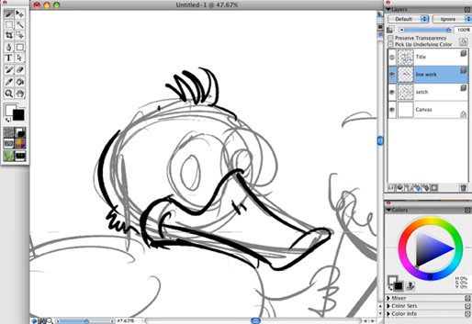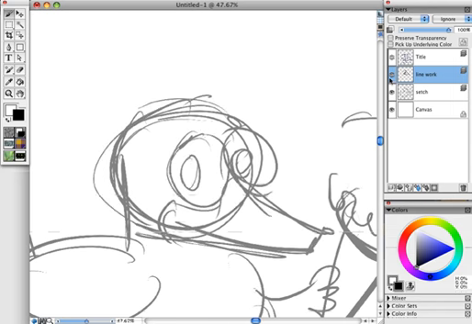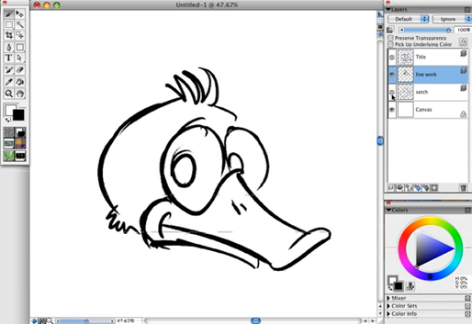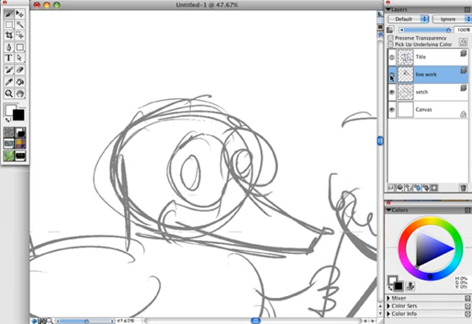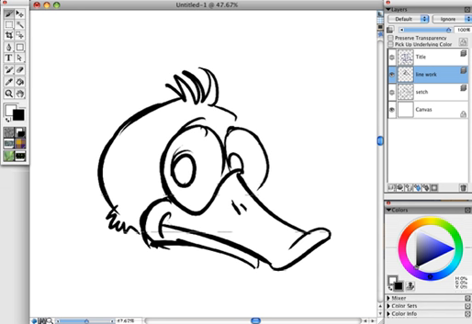The artist can work on a separate layer, and you'd have your line art on one layer, and you would have your sketch on the other. You could delete your sketch later.